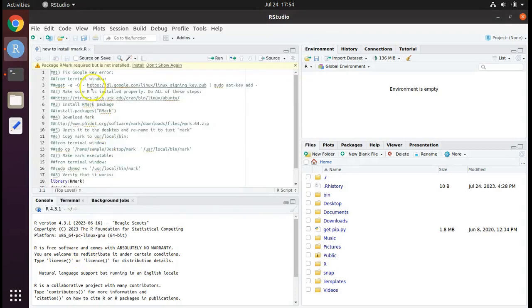Click back on RStudio, highlight the command on line 3, but do not highlight those hash symbols, also known as pound symbols. Right-click on a Windows-style mouse or push down on a Mac trackpad with 2 fingers and select Copy. Click back on Terminal.